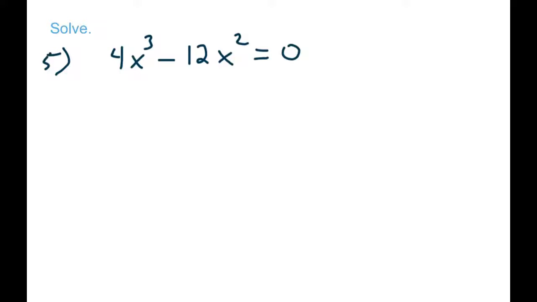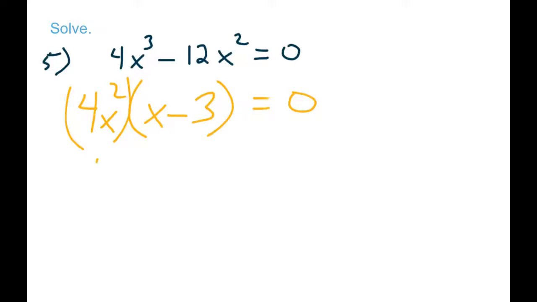All right, once again, I don't have two quantities I'm multiplying, but it looks like we can factor something out. Looks like a 4 goes into both of these terms, and it looks like I can factor an x squared out also. So if I factor 4x squared out of 4x to the third power, I have an x minus. If I factor 4x squared out of 12x squared, I think I just have a 3. Yep. Alright, so now I have that times that. So either 4x squared equals 0, or x minus 3 equals 0.